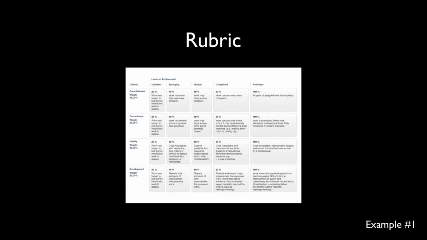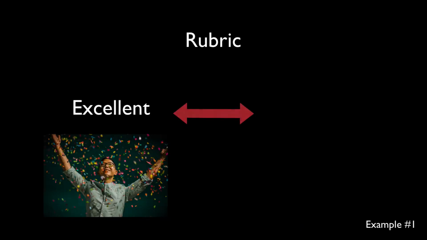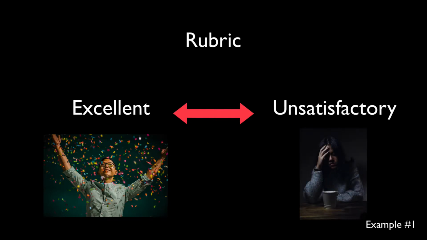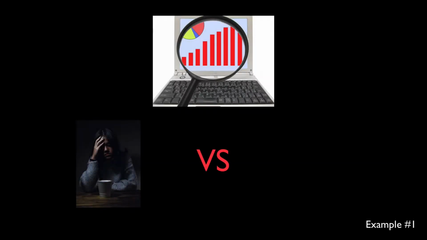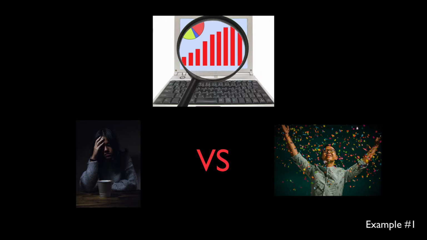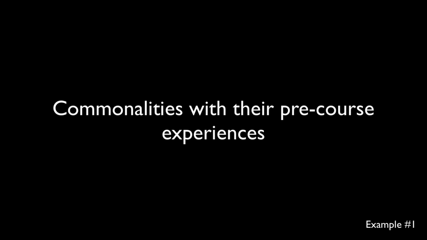So the evidence. I would use a rubric to grade the video projects, where using graphics is one criterion, and the rating scale is something between excellent to unsatisfactory. I would sort the student results of that criterion maybe on a spreadsheet, and look who is at the lower end of the scale versus who is on the upper end of the scale. Then I would maybe ask the course director about the backgrounds of the students from their transcripts or applications into the program, and see if you can see some commonalities with their pre-course experiences.